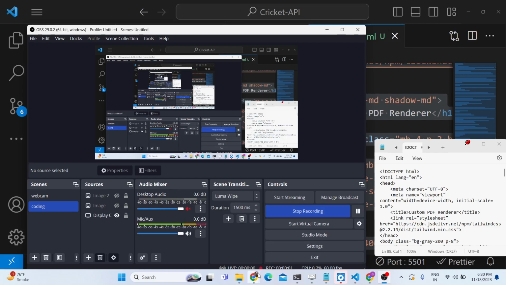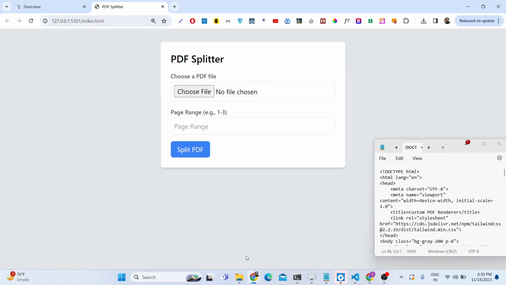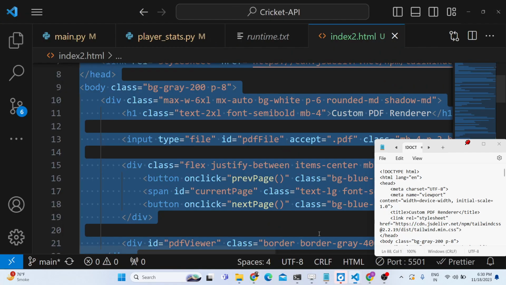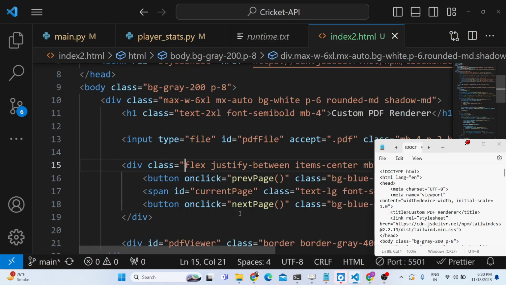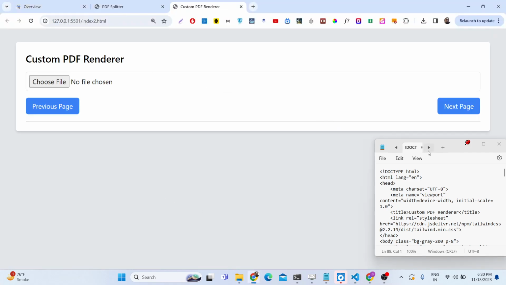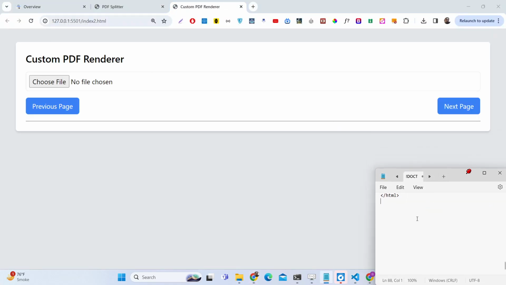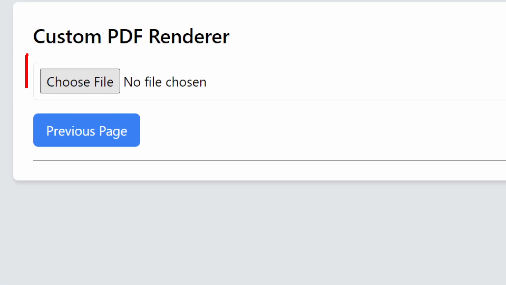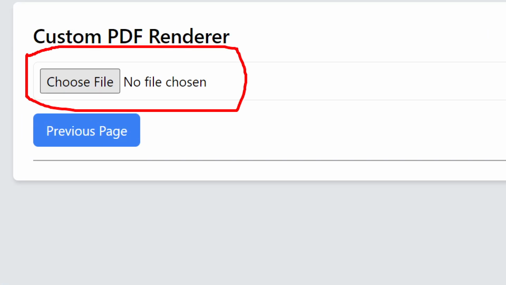Hello guys, today in this tutorial I will show you how you can make a PDF document renderer or viewer inside the browser, and here we can see our PDF documents and read them. This is a custom PDF renderer or viewer that we will be building using the PDF.js library, and here there is an option to select your custom PDF document using a select field.